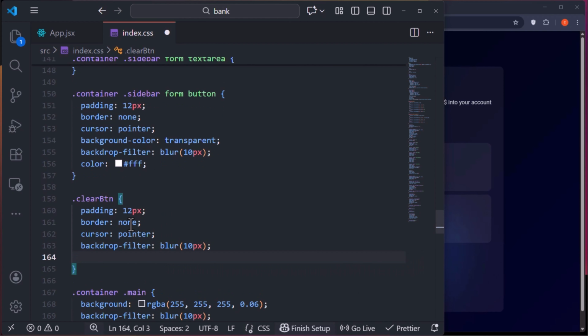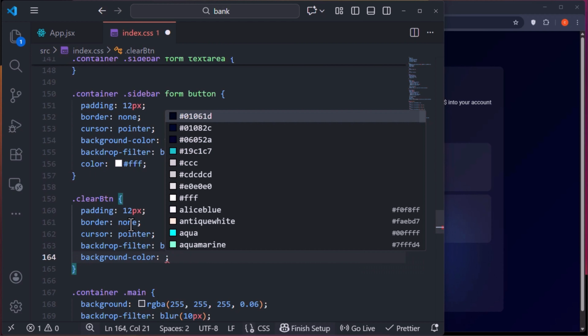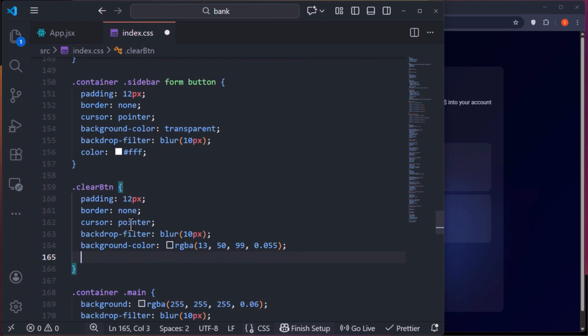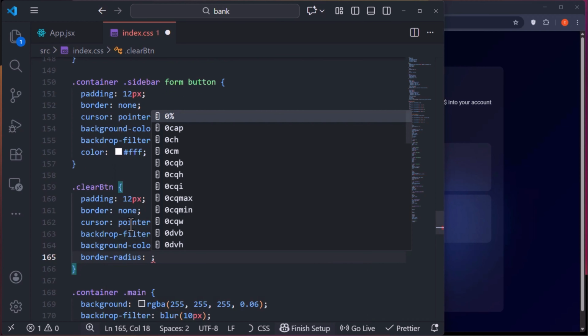And we're going to give it a background color of rgba(13, 50, 99, 0.055). Then we're going to give it a border radius of 10 pixels.